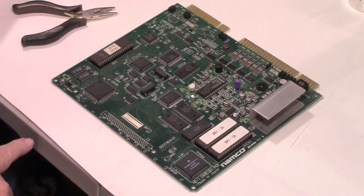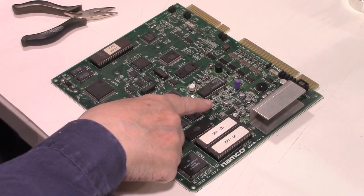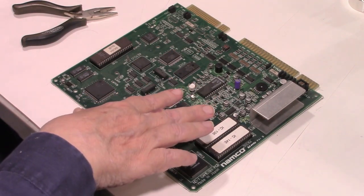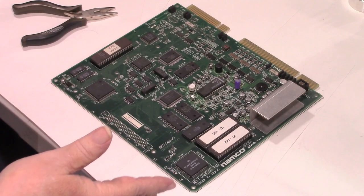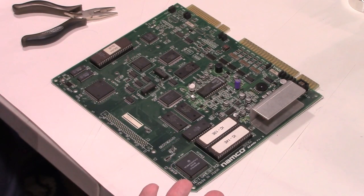Why did I do that? Well, because that's what Mr. Carlson's lab did. He's a pretty smart guy, and he seems to know what he's talking about. And if he replaces these electrolytic surface mount capacitors with tantalum caps in his equipment, it's good enough for my game board. So we're going to try it. If it doesn't work, we can always remove them and go back and put the regular electrolytics on, but I think they'll be working fine.